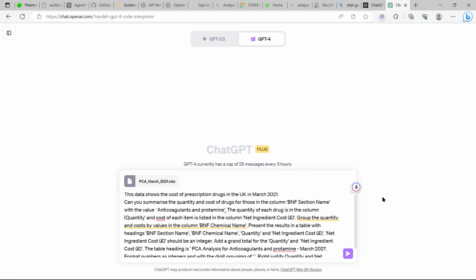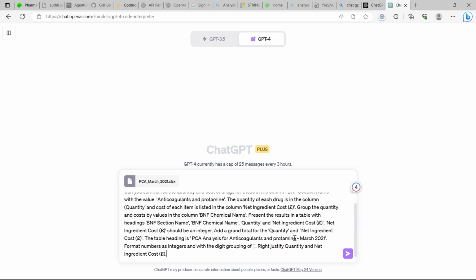Now this data is very low level, so it's going to have to do some work to group things together into that anticoagulant grouping. I then want it to give me totals for the quantity of prescription items, the net ingredient cost, and then produce a chart. So let's let it go.